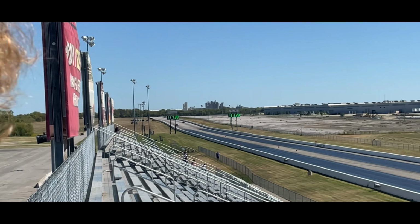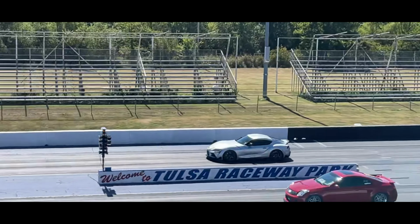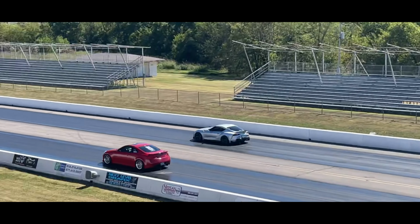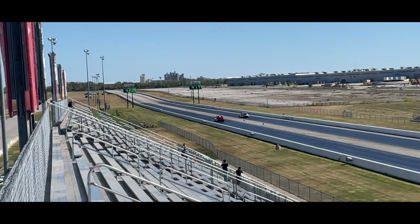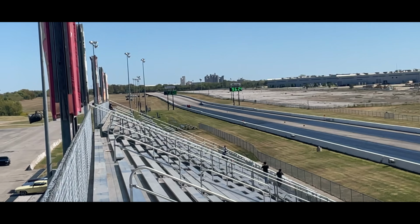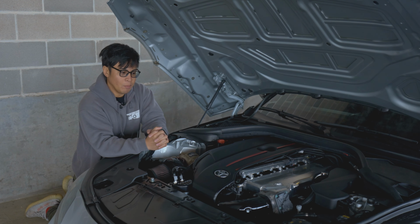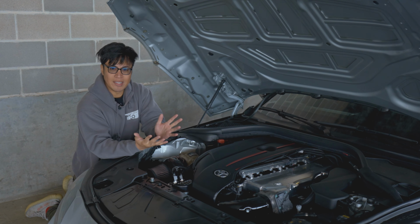I would definitely recommend it, because you're basically teetering at the edge of the stock transmission's capabilities. If you guys didn't know, the stock transmission is basically just good for like 600 wheel torque. And at that point, you start experiencing slipping on your transmission. So I do have a clip of that. I'll insert it right here so you can hear what that sounds like.